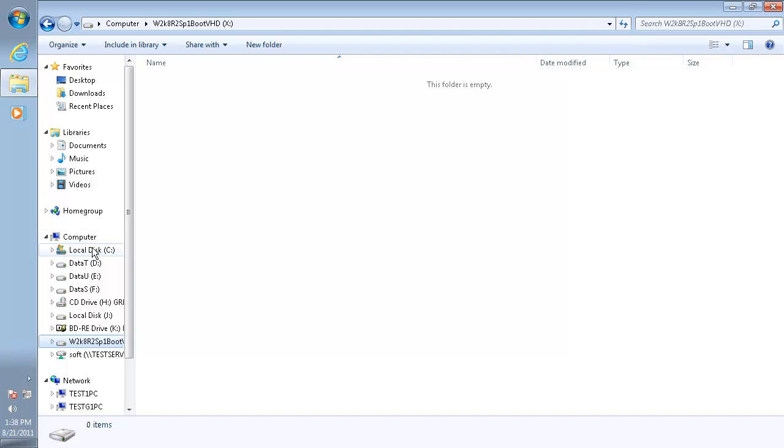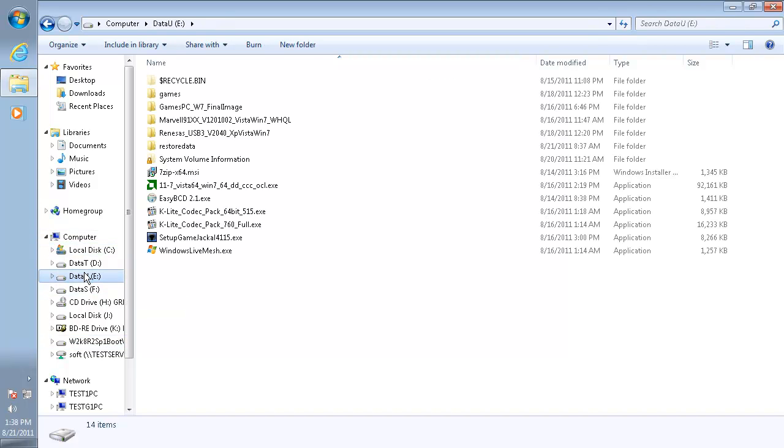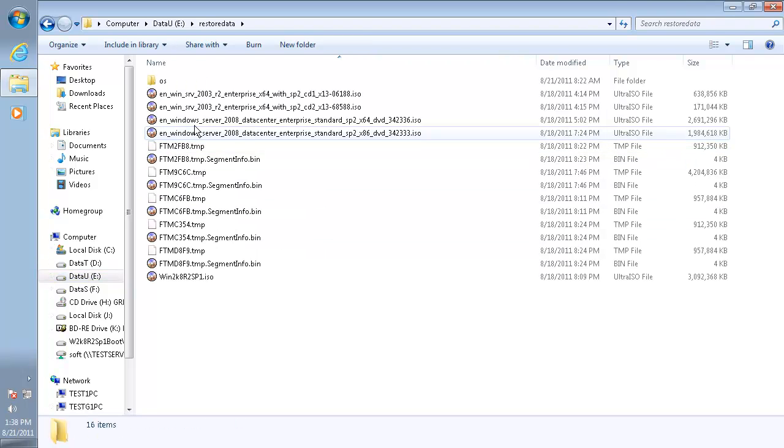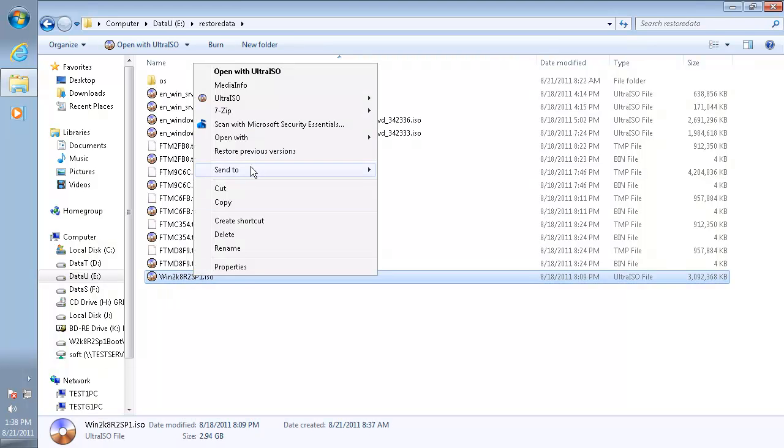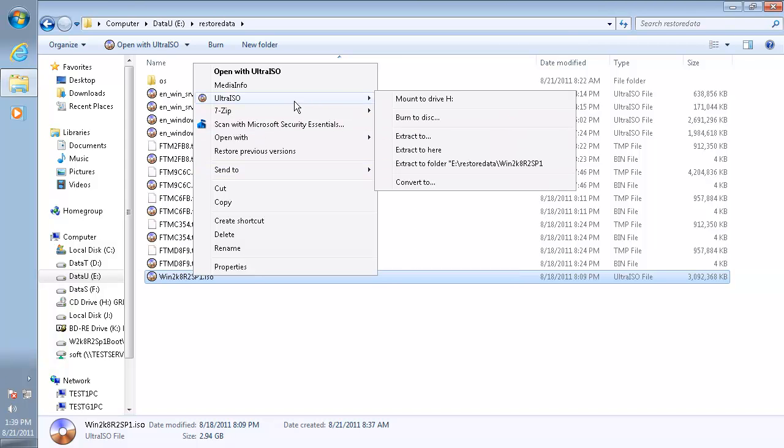The space is there. Now let's go to the Windows 2008 R2 SP1 disk which you downloaded from TechNet, and I'll attach it to one of the virtual drives I have. If you don't have a virtual drive on your machine, then you can install either Daemon Tools or look for Ultra ISO.